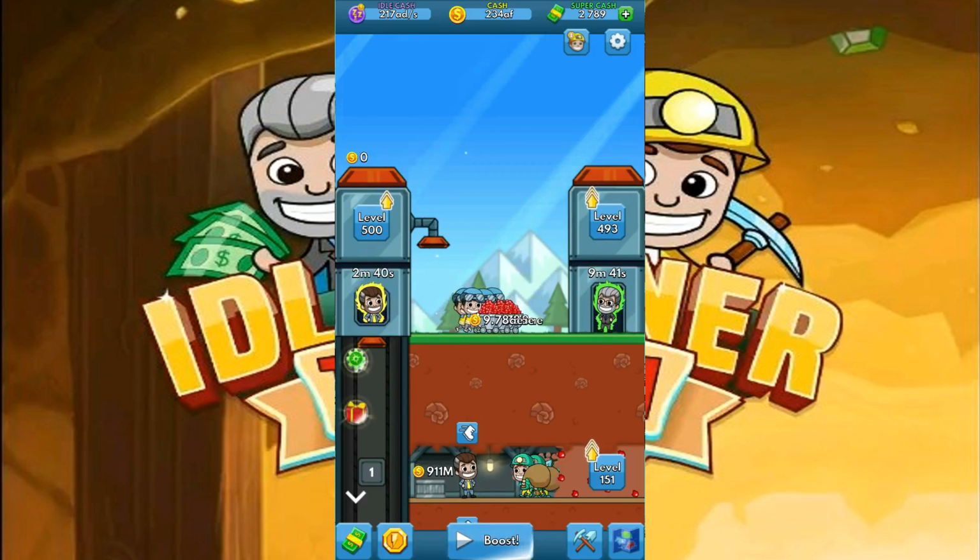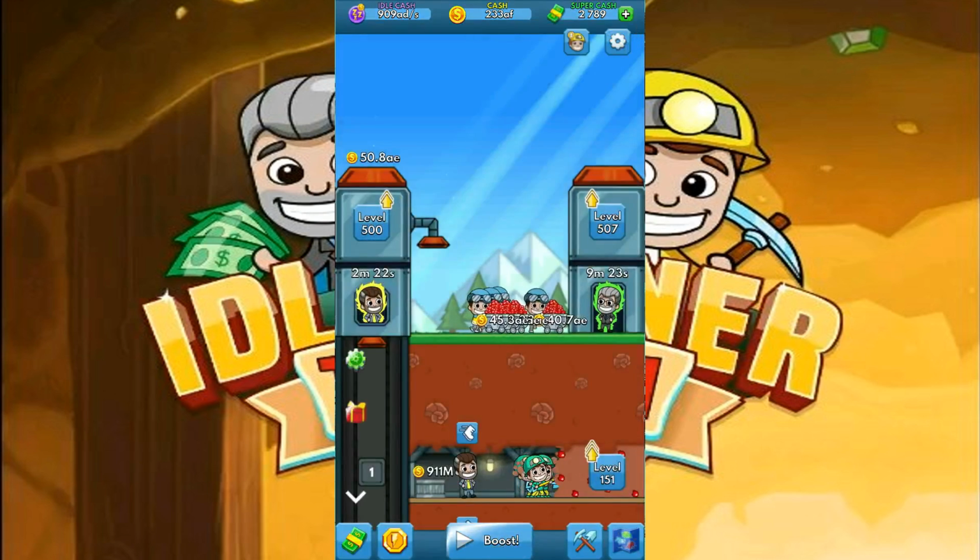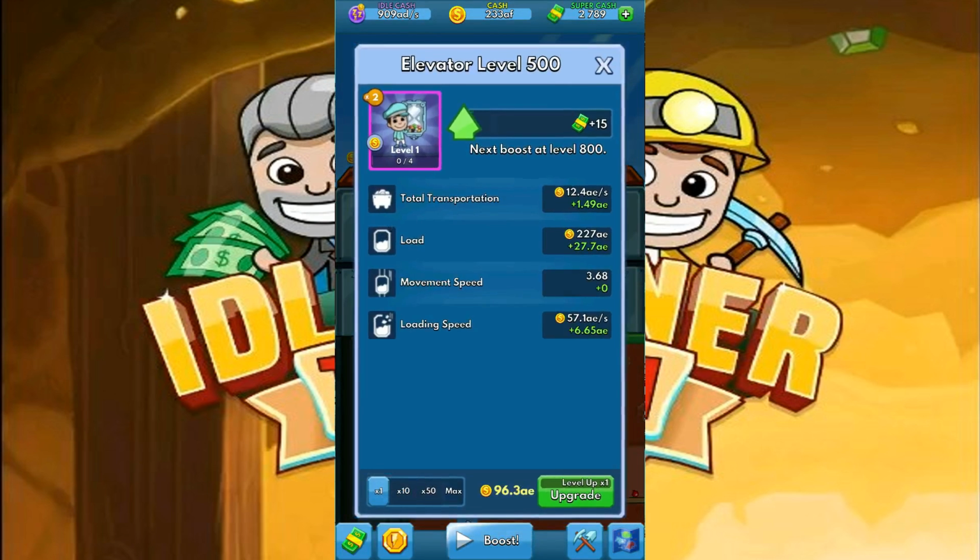I could be wrong. Alright, we should see a significant jump in the idle cash when I do that. Yeah, that definitely did the job. Alright, let's do some ones here to see. Okay, that's better. That's still going good. Ooh, okay, you know what? We're going to go back over here. Alright, come on.